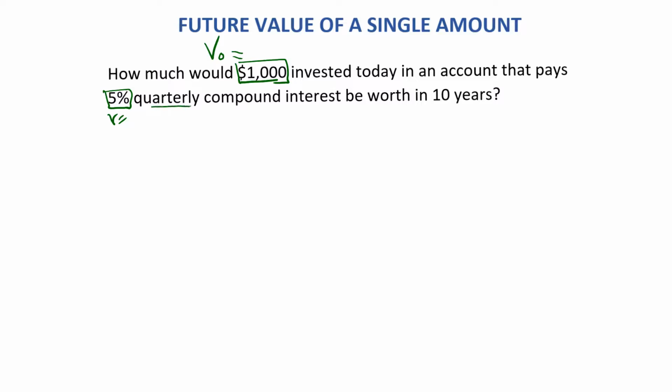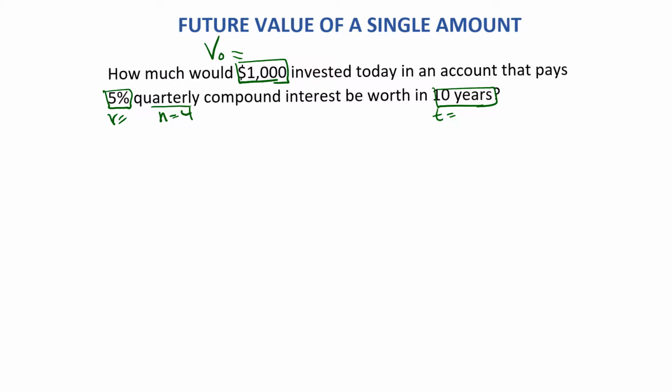As specified here, we will be compounding quarterly. We'll use the variable N to represent the compound frequency. That is, we are compounding 4 times per year. Next, we have the investment horizon, or the term, in years. Let's use the variable T to represent that.